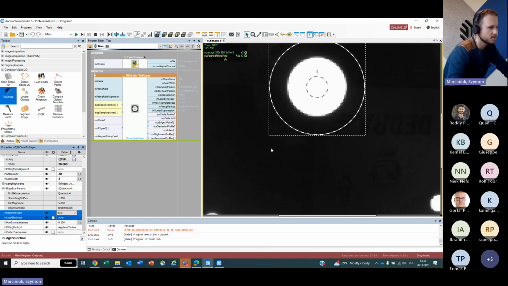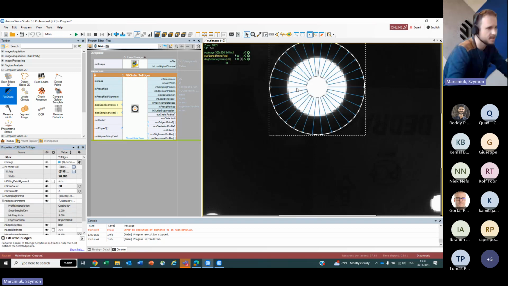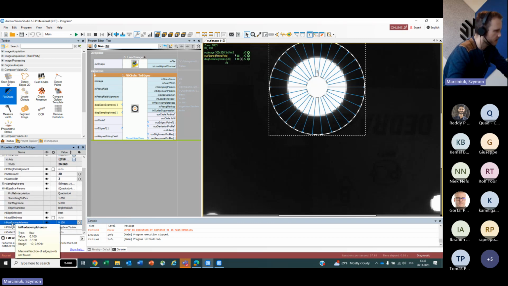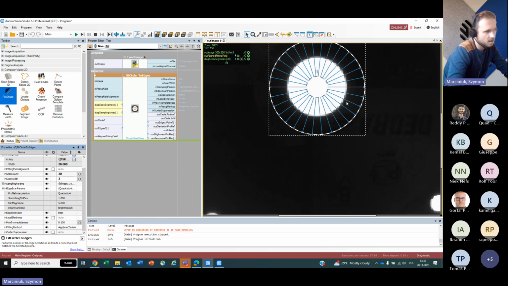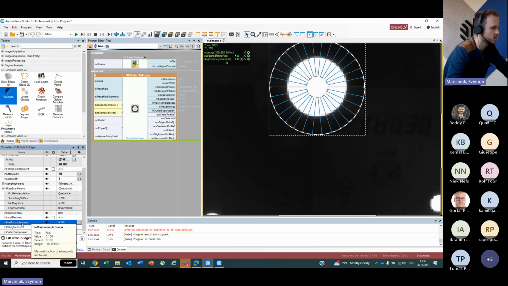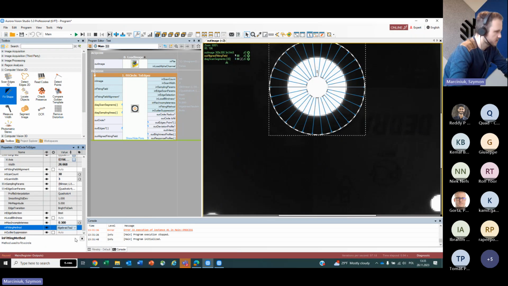I mentioned before that some of the scanning segments may not return an edge point. That's why we have the maximum incompleteness parameter. So if 10% of our scanning segments do not return a value, then we don't want to fit a circle to the remaining points. That's what it says. It can be also increased. So let's make it like this. And there is also a different mathematical fitting method.